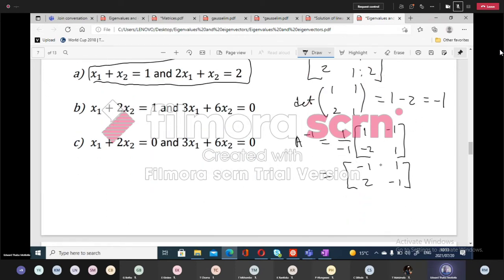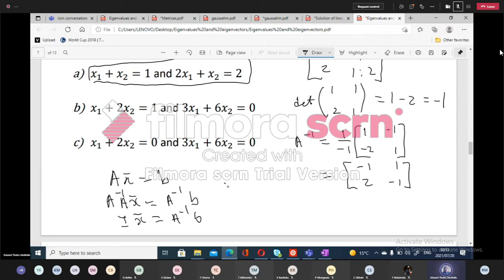Now having the inverse, it means we can solve the system. Remember, we have AX bar equals K, or B. Let's make it B. So I'll just write B in this case. We multiply both sides by A inverse. So we end up with X bar, because if you multiply a matrix by its inverse, the answer is an identity, equals A inverse B.